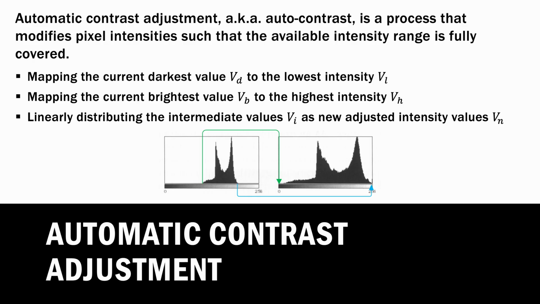That stretching process is illustrated here with the green and blue arrows. After the adjustment, as shown in the histogram on the right, the entire intensity spectrum is now utilized. The image that results has a stronger separation between dark and bright regions, producing much clearer details and a more natural appearance. So the key takeaway is this. Auto contrast works by redistributing the pixel intensities so that all available levels, from the darkest to the brightest, are put to use.